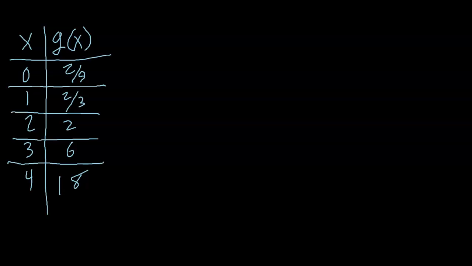All right, let's think about another way that we can always find out our equation for an exponential function, okay? So let's look at our table here. On our left-hand side, we have all our x values, and on our right-hand side, we have the corresponding y values, or the corresponding g of x values. So when x equals 2, the value of our function is 2/9. For example, when x equals 3, the value of our function is positive 6, right?